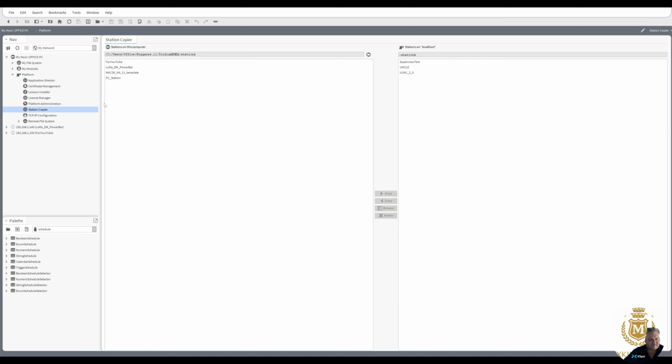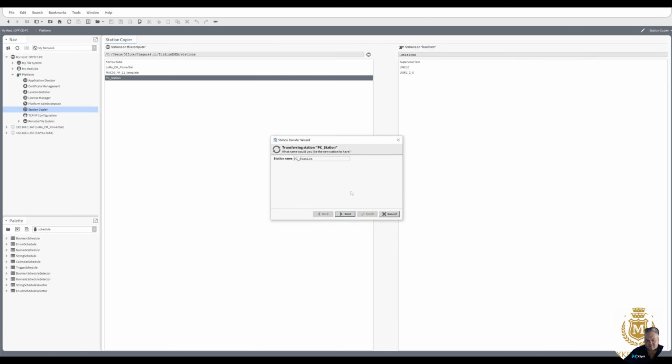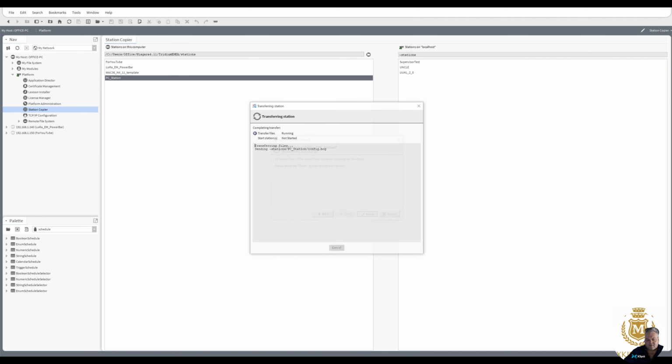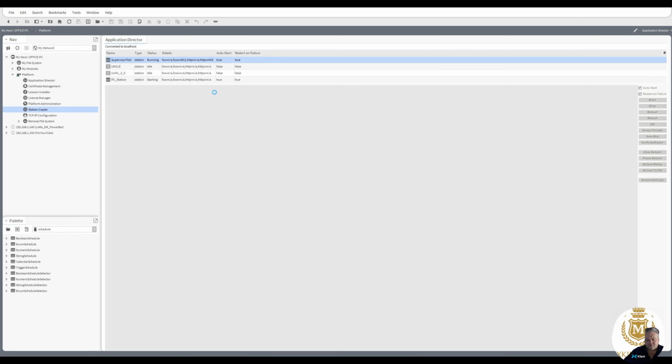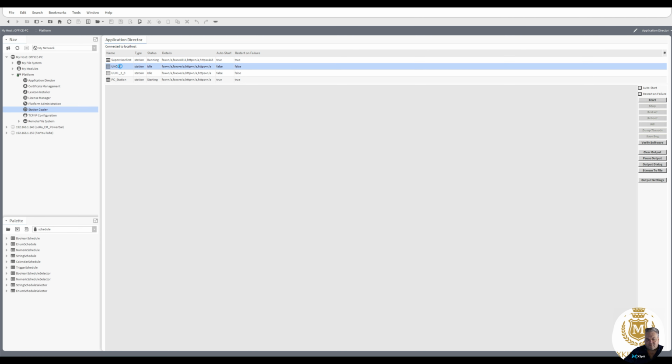Now I go to station copier, PC station. I don't know why they're there, oh yeah, I was testing some items. So let's copy that across. Next, next, finish, close window. I don't need these. These are stuff that I used before.